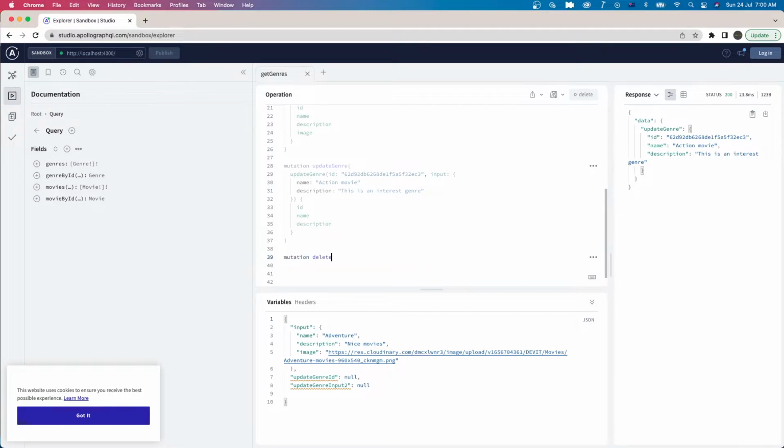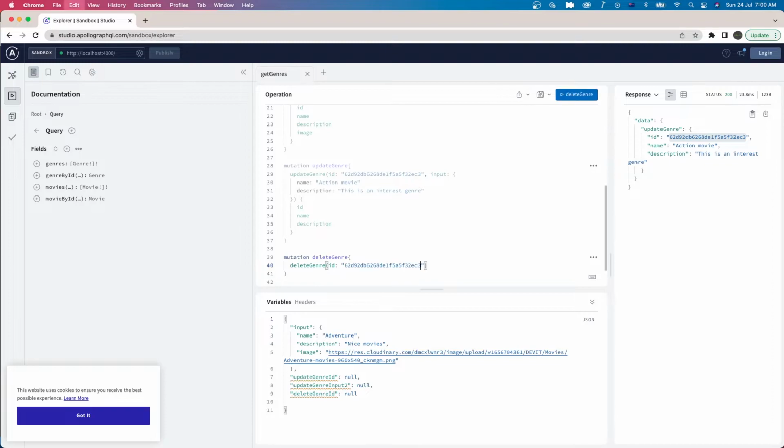We have delete gen, and here is delete gen. Just remove this and I will delete the action movie gen.